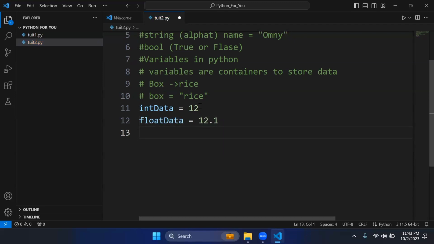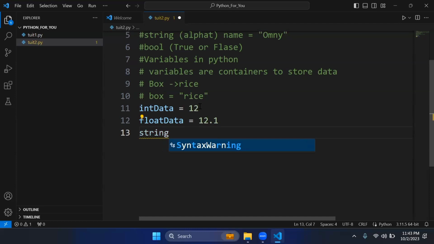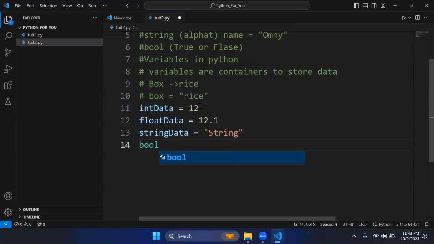Then we have a third one, string data, we can say string. Then at the fourth we have boolean, bool data equal to true or false. So these are different types.